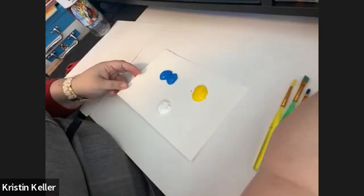So I'm going to pull out my Creatology brush. It looks like this. It's the orange one.